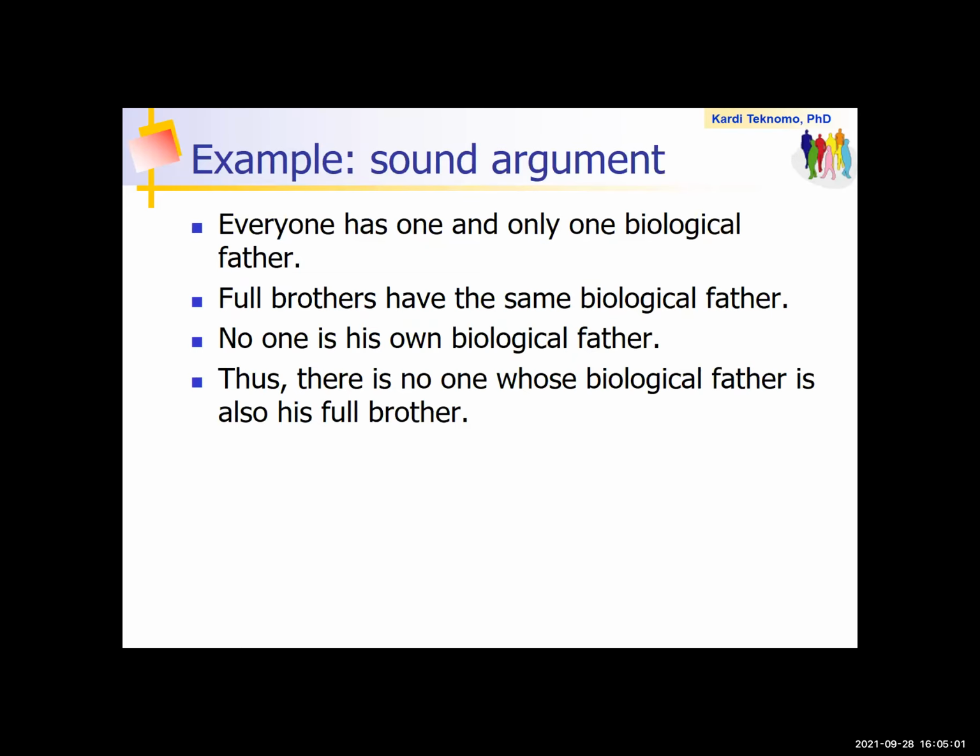Okay, so this is an example. Everyone has one and only one biological father. Full brothers, not step brothers, full brothers have the same biological father. No one is his own biological father. Thus, there is no one whose biological father is also his full brother. Correct? Sure, right? So this is a sound argument.